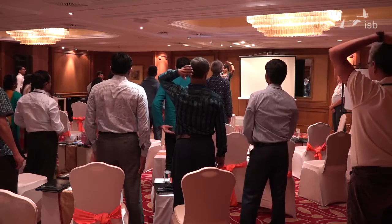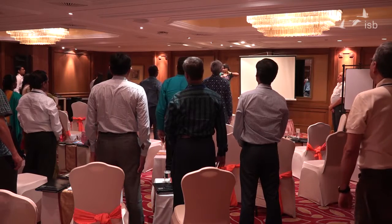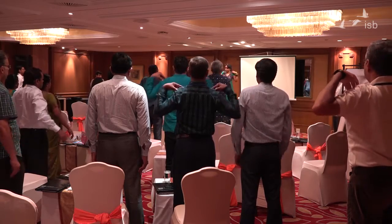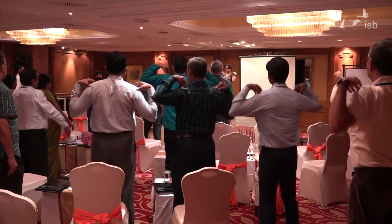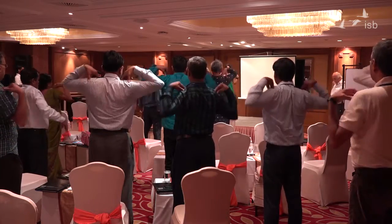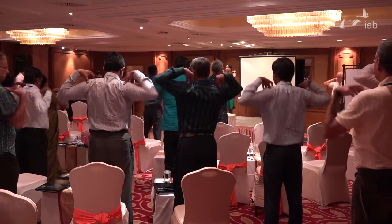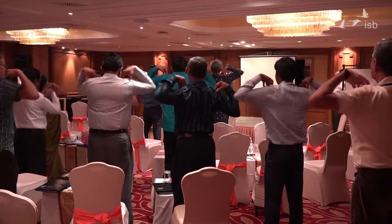This is called a cell phone muscle stretch. If you're on the phone for a long time, you tend to stress the muscle in the back of your neck. And now with your shoulders, try to rotate them backwards — hold on for support if you need it. Rotate backwards. Relax. Towards the front. Relax.